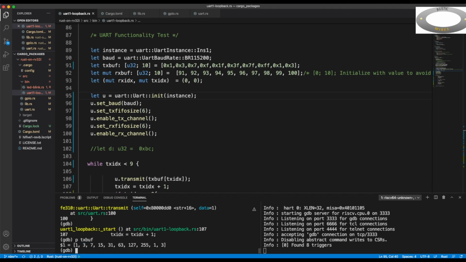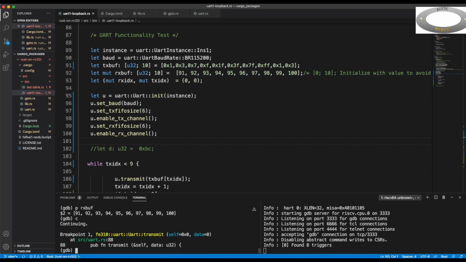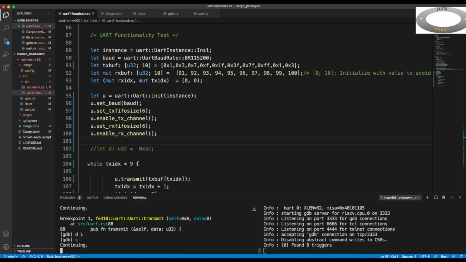Let's see. Yep. And RX buff. As I said, right now this buffer has these values. Okay, let's run now. Delete the breakpoint and run.